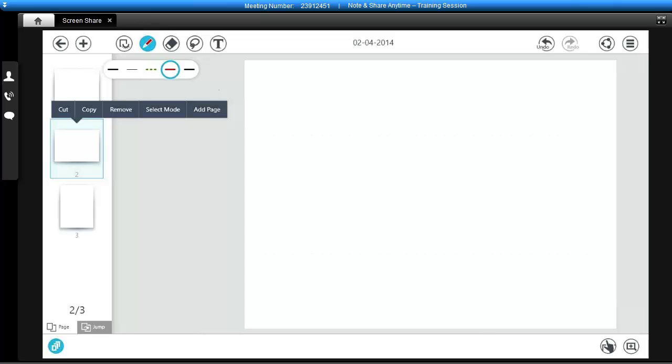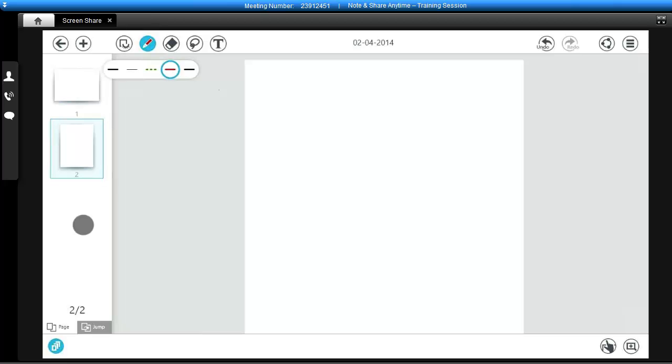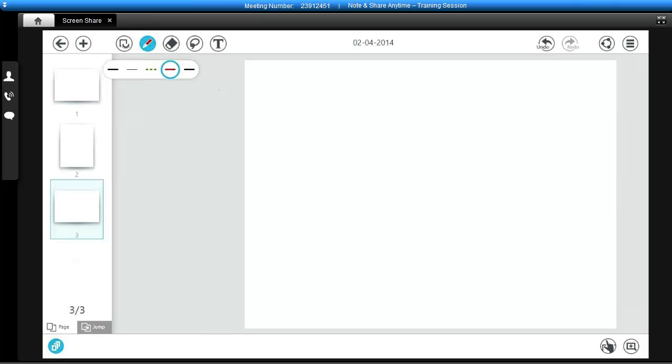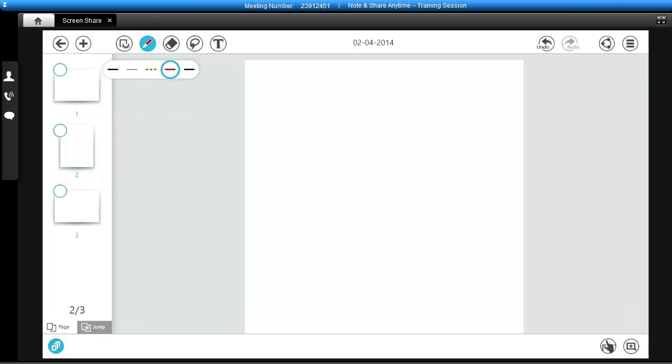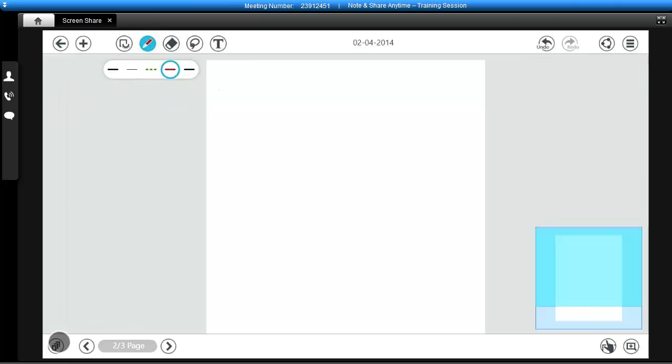work with your pages. So in this case here we can say cut a page out, paste the page back in, so just flip it around a little bit. We can also say here we wanted to remove a page. We can do them with multiples at the same time. So we could say here, you want to remove those, for an example. And I'll talk about the jump feature which is down there a little bit later.